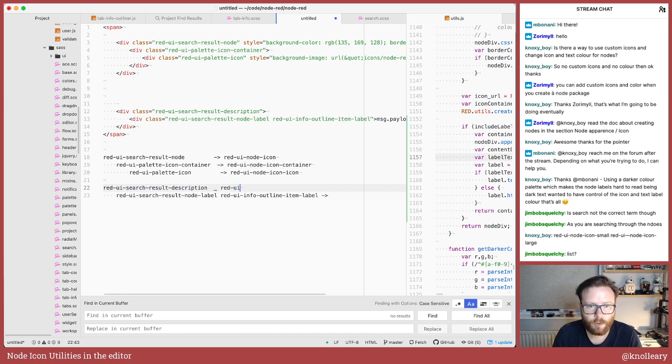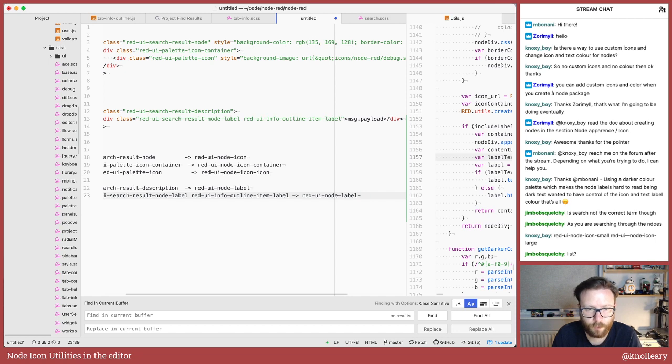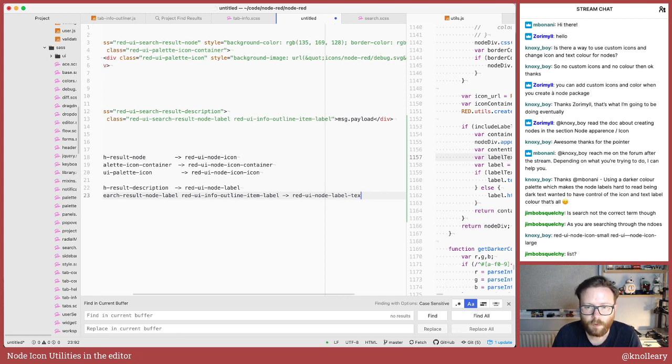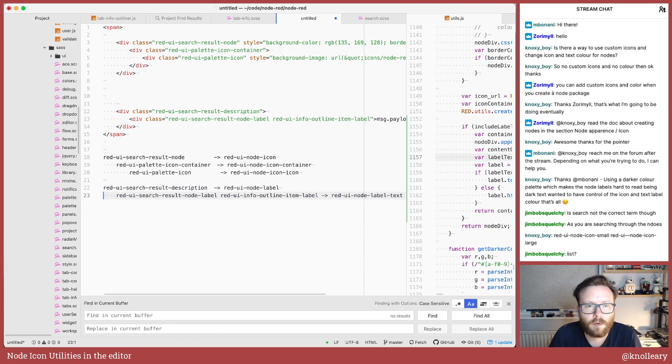So we're going to have red UI node label, I think. And then node label text, because that's what actually contains the text.